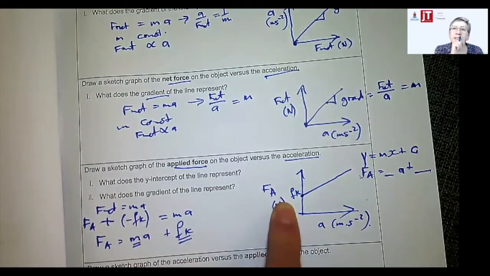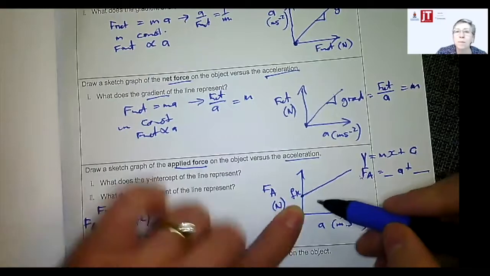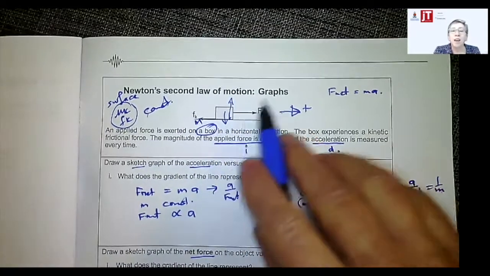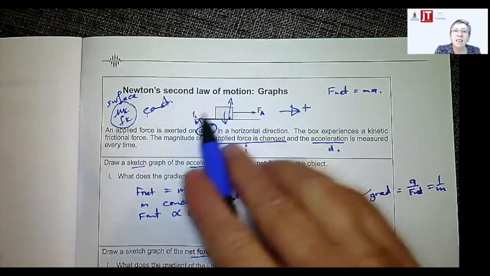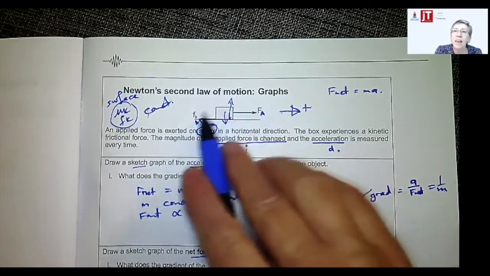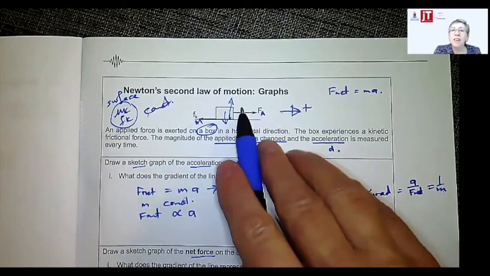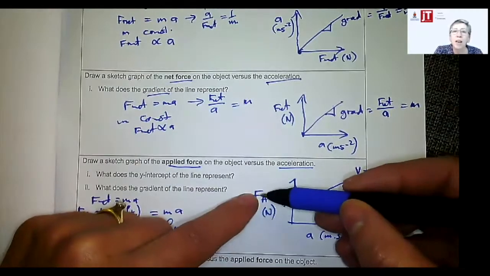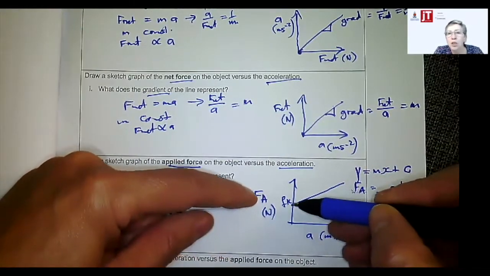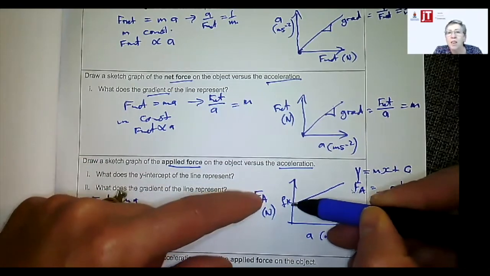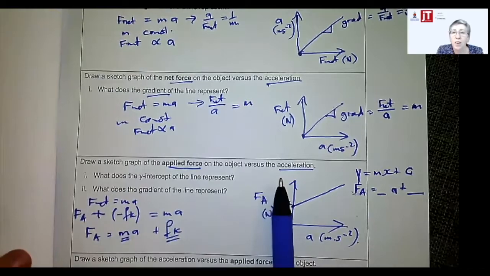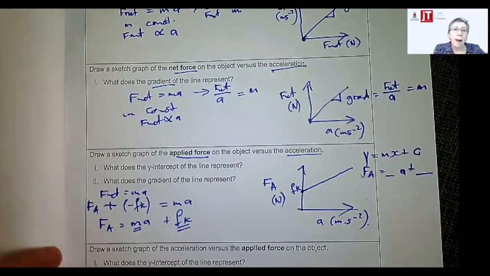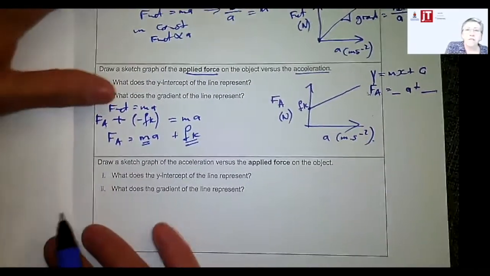Now, does that make sense? Yes, it makes sense, because remember, if you are pulling exactly the same amount as the kinetic friction, it means there will be an F net of 0. And if F net is 0, it means your acceleration will be 0. So if the applied force is equal to the magnitude of the kinetic friction, then we are just with F net 0 and A is going to be 0. Right. Okay. Now, the very last one, the very interesting one.